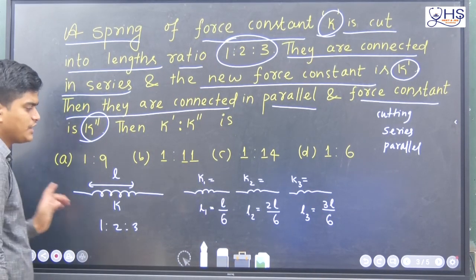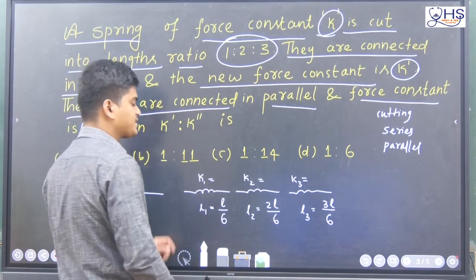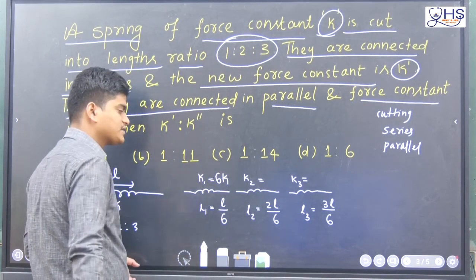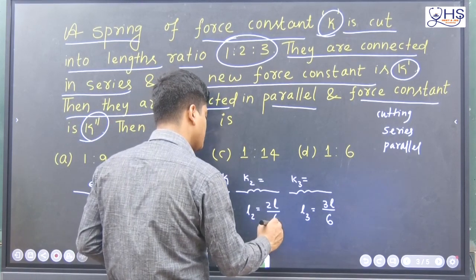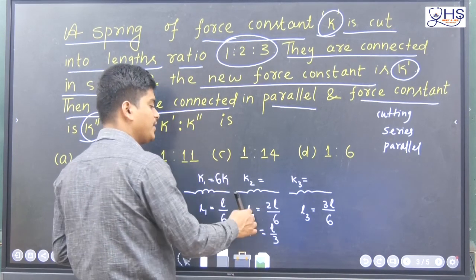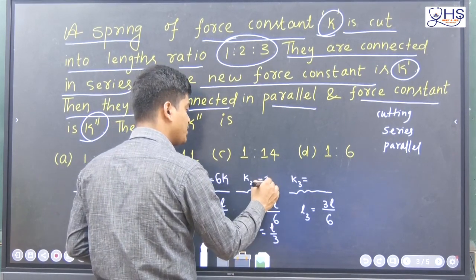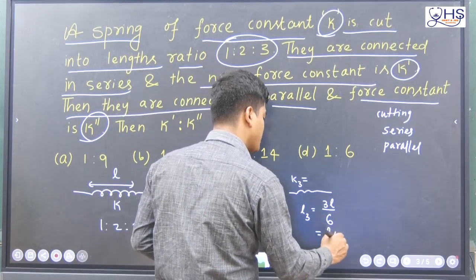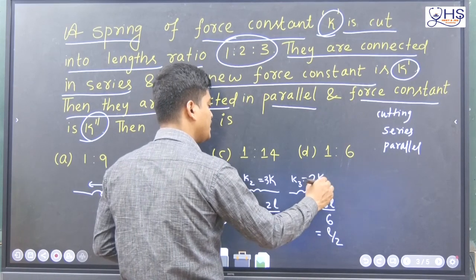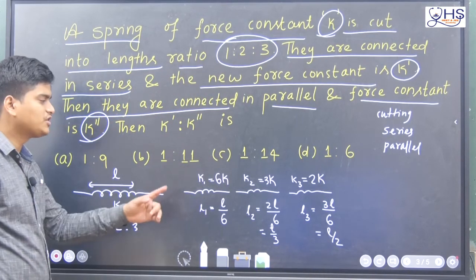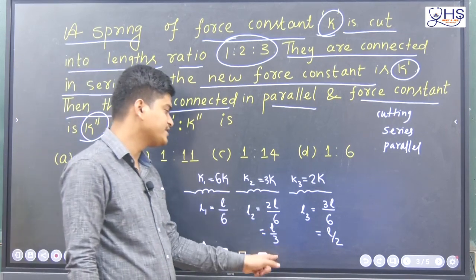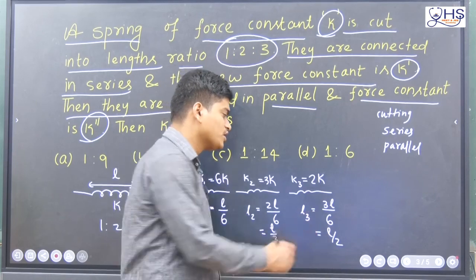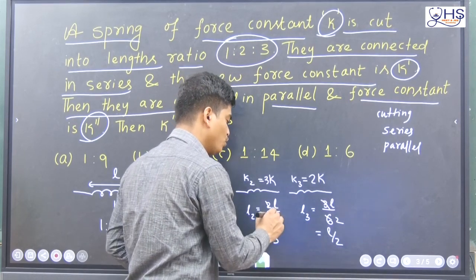That means you are understanding here L1 has decreased by 6. That means length decreased by 6 means your spring constant will increase by 6, and here 2L by 6 is nothing but L by 3. If L2 decreases by 3, spring constant increases by 3. Now, here L3 decreases by 2 means spring constant will increase by 2. Okay. So, this is the idea to understand. Your L2 is decreasing by 3 means K2 will increase by 3 times. If L3 is decreasing by 2, because 3 will cancel 6 as 2, 2 will cancel 6 as 3.